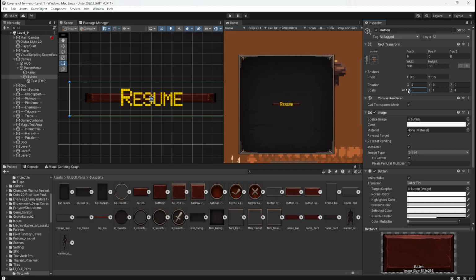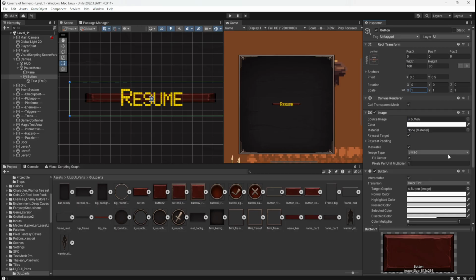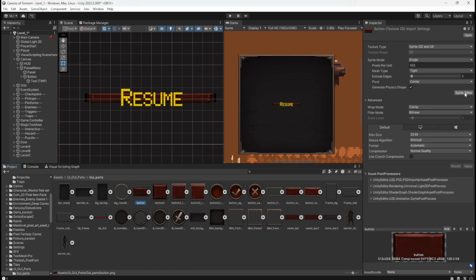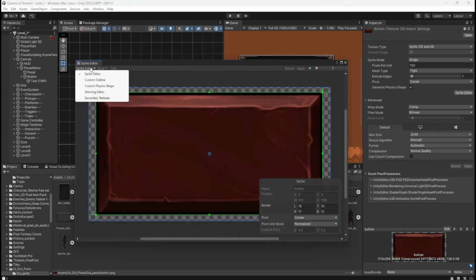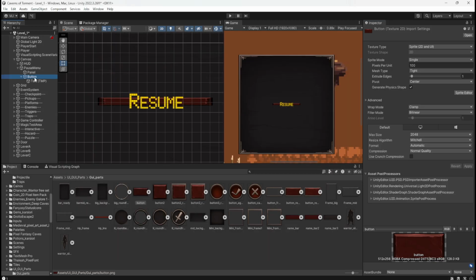I feel like I should just stick with the other one I had. Where is the sprite editor gone? Sprite editor. We've done the green. Go on the button.